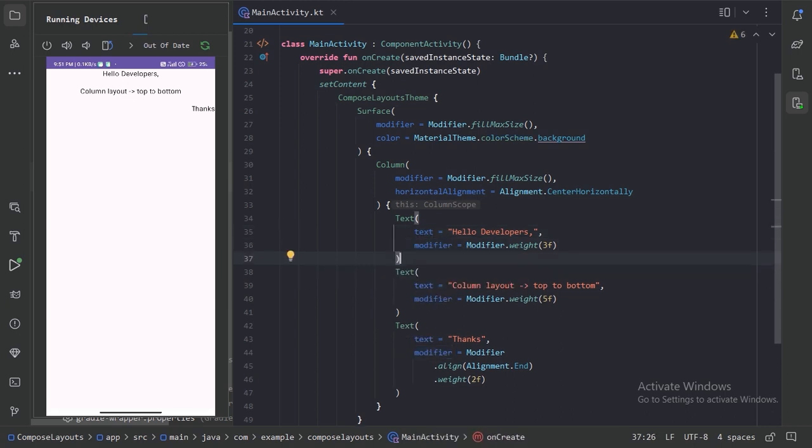So here what I have done, I have used this weight modifier on each of these text composables. So here I have given this 3f and 5f and 2f.